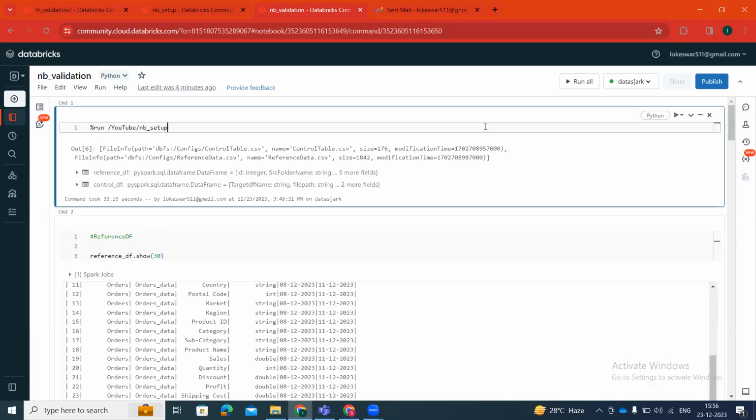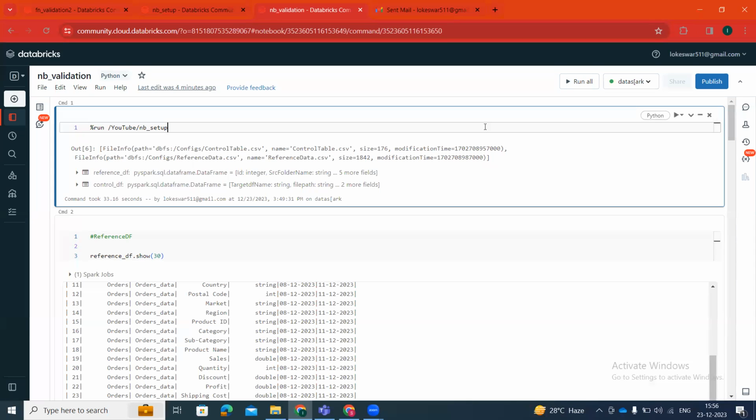Basically, I covered the necessary things about what is meant by control table and reference table and the use case in the previous video. Those are nothing but a kind of metadata data frames. There, we define the column type, column names, and file path, so that in the future they may add some other sources or some other file paths as well. The data frames are generated dynamically by reading the control data frames.